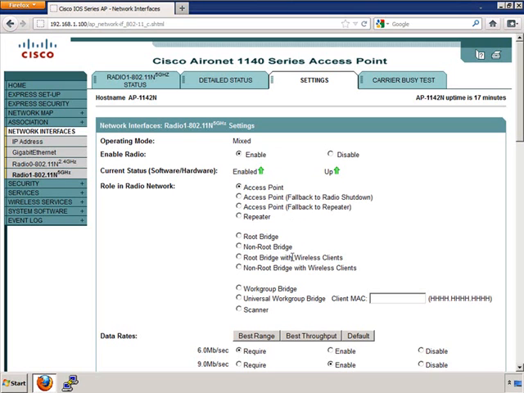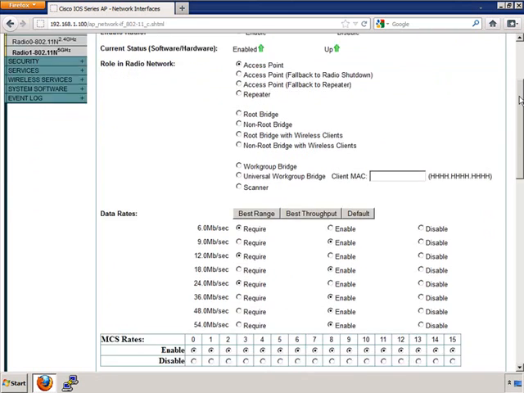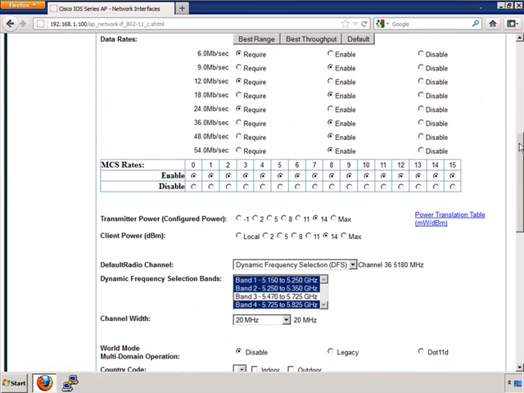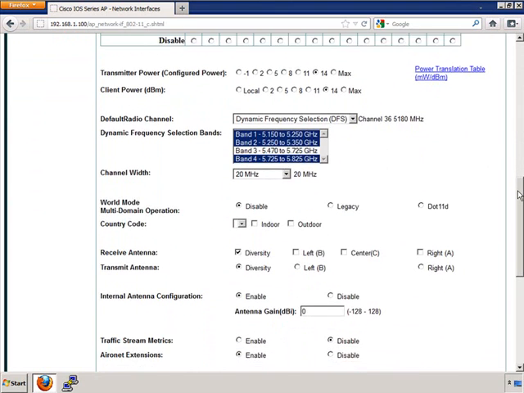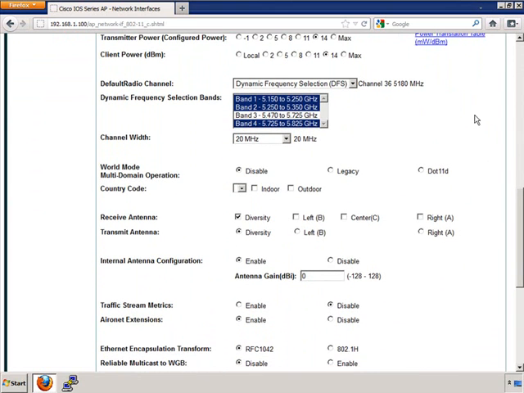Again, I could have set this up as a bridge, or I could have set the 2.4 GHz as an access point and then the 5 GHz as a bridge if I was doing a mesh deployment. So it's really a matter of what kind of site deployment I'm doing as to how I would do those settings. Now if we come down here again, you're seeing the modulation and coding schemes, and come down a little bit further and you'll see the power settings.